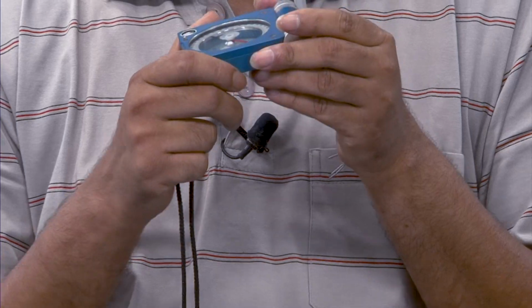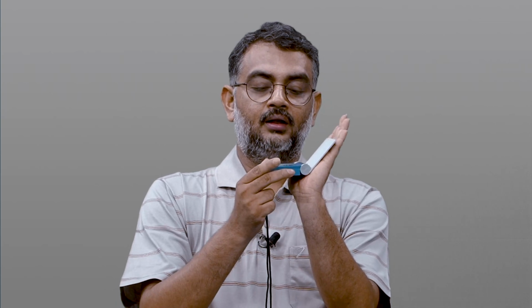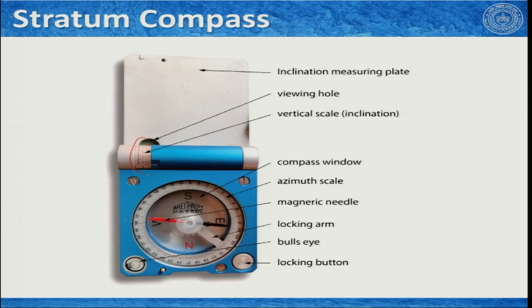What is important here is that you do not see any clinometer, right? Nothing is here to measure the inclination, but in this type of compass the inclination is measured directly. So, you have this plane, for example, that you would like to measure. You take it like this and then you make it horizontal like this, and then you can read through these grids which are marked here. So, this is a vertical or inclination scale, and this is much more straightforward with this compass.